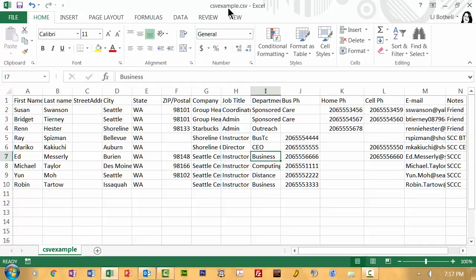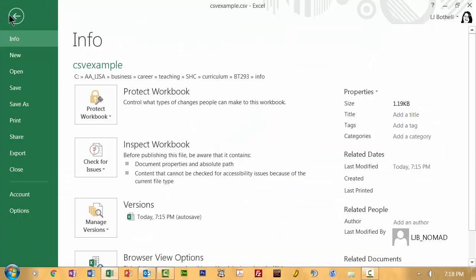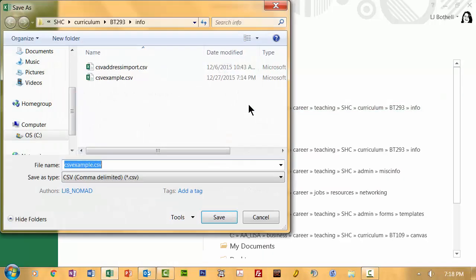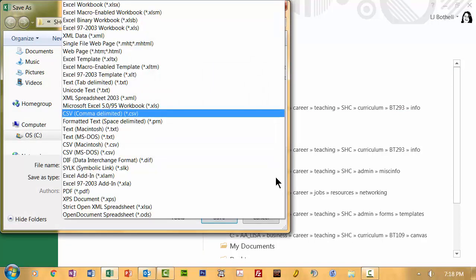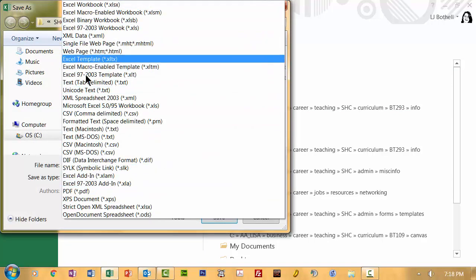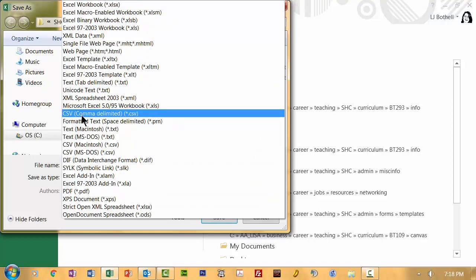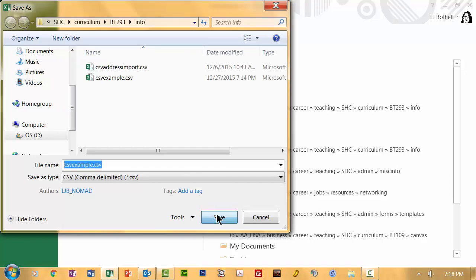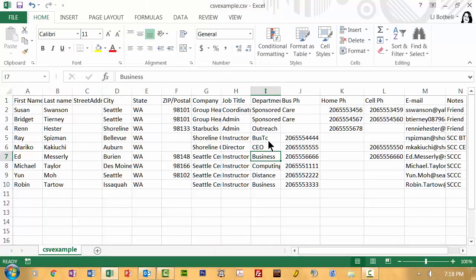So in Excel, you would normally have a .xlsx file, and when you are ready to export this information to Outlook, or rather, when you are ready to have it importable to Outlook from Excel, there's a slight difference. You want to make sure that you save as, and I'm saving this into my same folder, and you would choose in your list of different versions here, the CSV, comma delineated file. I've already done this, but I wanted you to see how this looks. So it already exists. Yes, I'm replacing it.